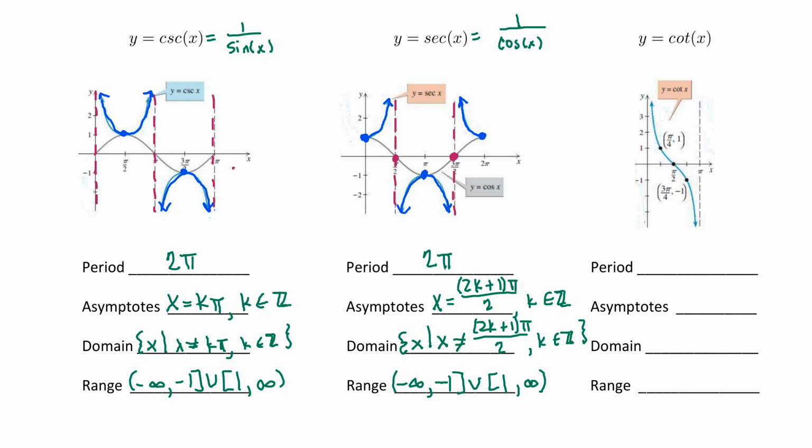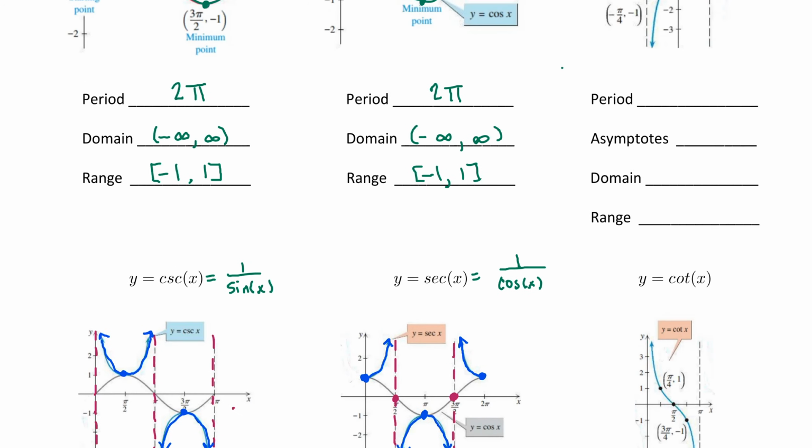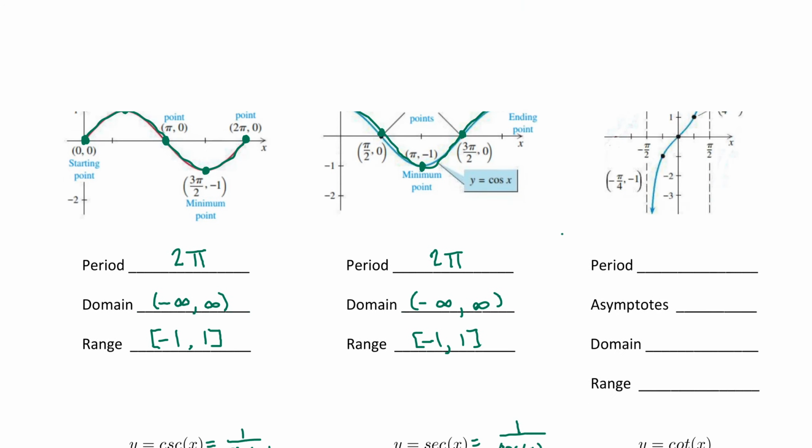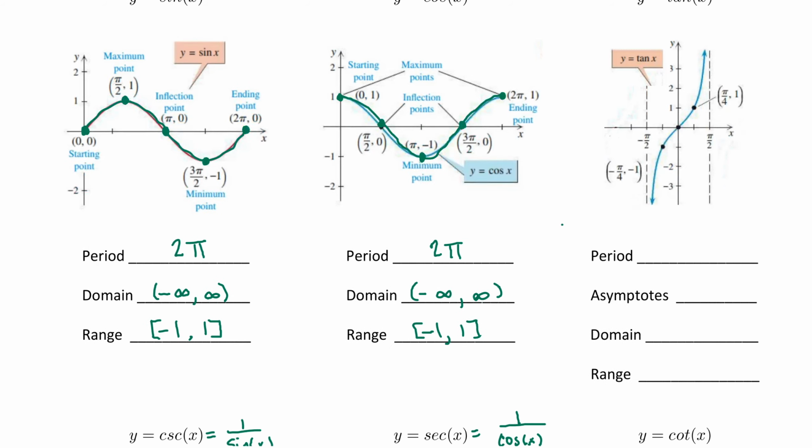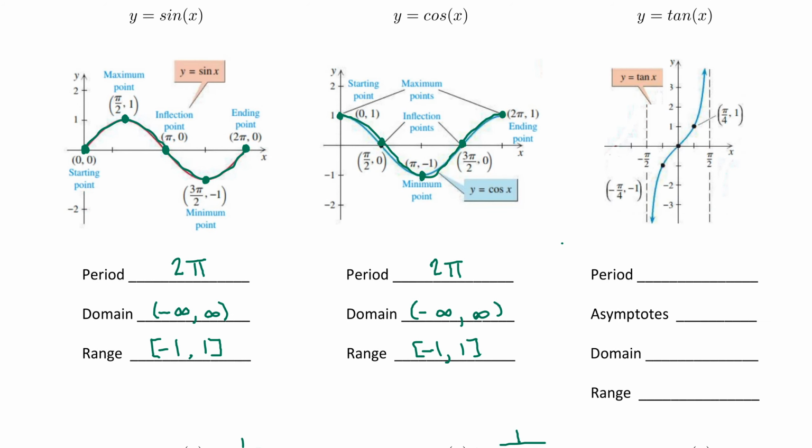Those four graphs all share something in common. They all have a period of 2 pi. Tangent and cotangent are set apart as being a little bit different. Both tangent and cotangent have a period of pi. One fundamental cycle of tangent ranges between -pi/2 and pi/2. In that interval, we can observe that tangent is an increasing function.